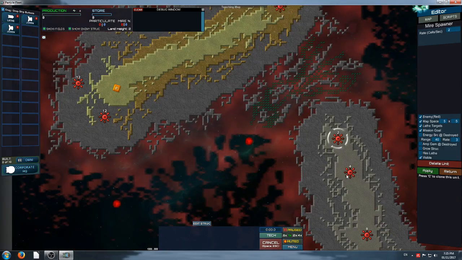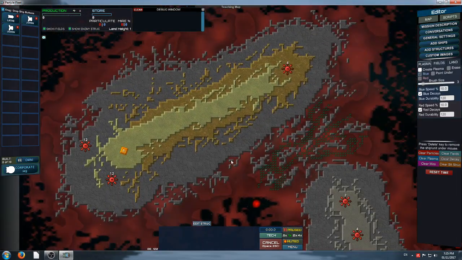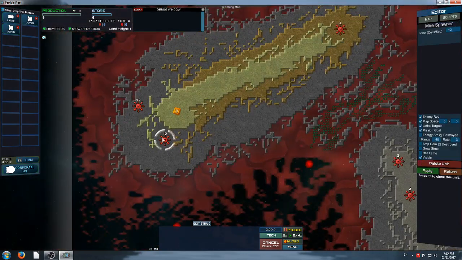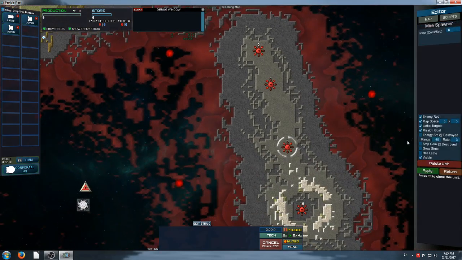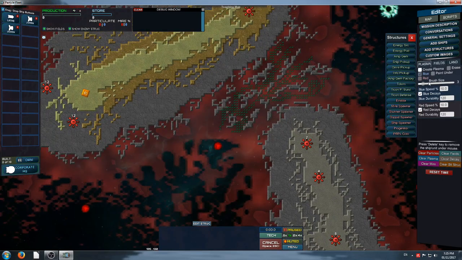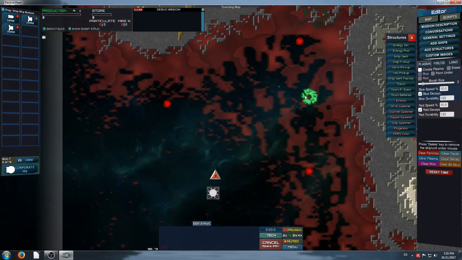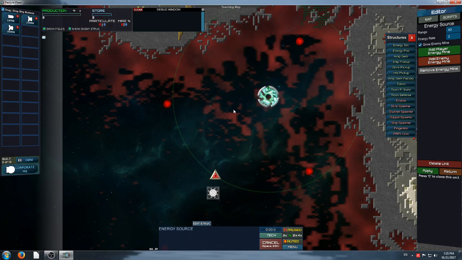Now 1 energy source is not going to be enough to win this game. So what I'm going to do next is change one of these, so when it is destroyed it creates another energy source. But it's going to be a very small energy source like this. And same thing over here. That's going to be a small energy source. And of course, I want to actually add more energy. The energy is going to be right here. And that's a good size.